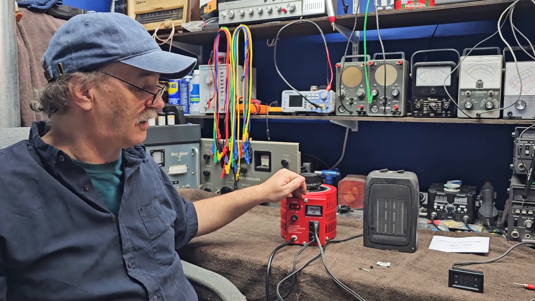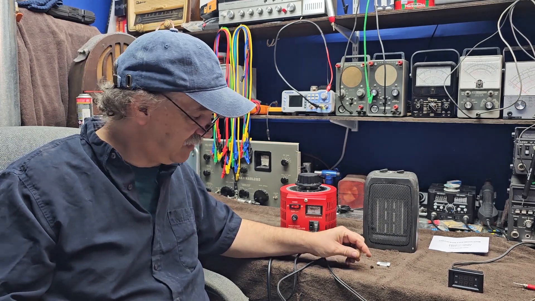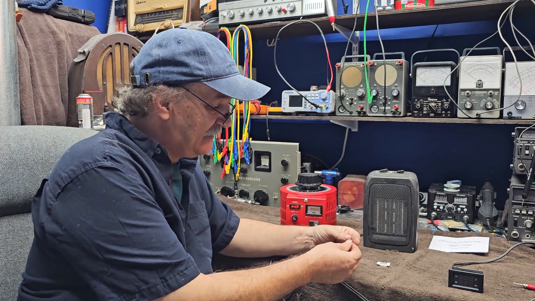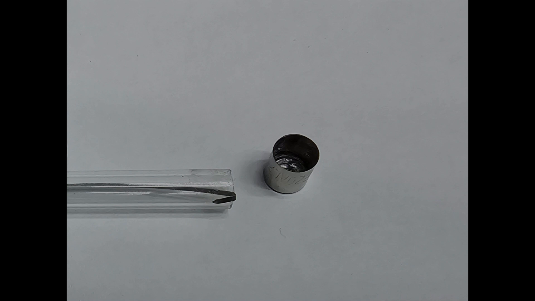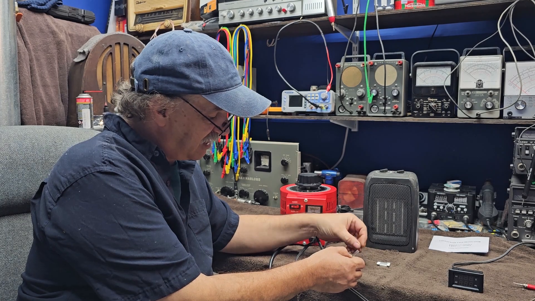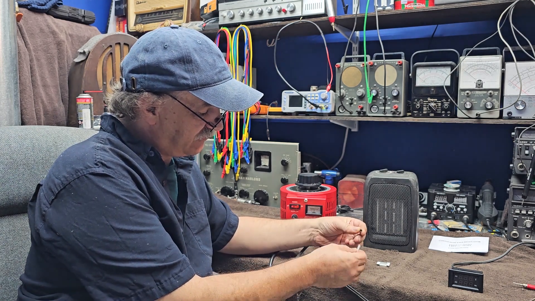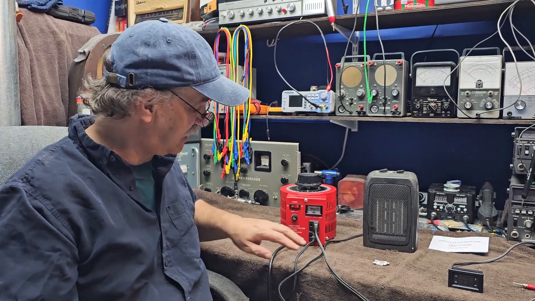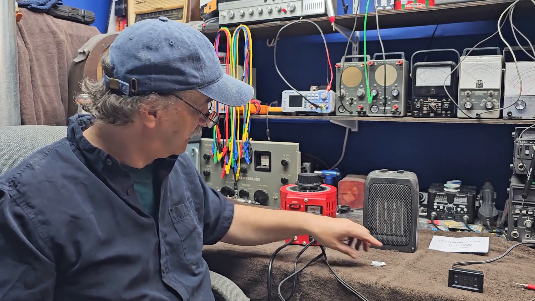Now one thing that I did notice, they sent it with four spare fuses and I'll take a close-up picture of this so you can see it. One of the fuses has come apart and they took this little tiny flat piece of wire and they're calling this a 20 amp fuse and they bent the wire over the glass tube but the end fell off. It's a tiny little wire and it's barely bent over and there was no real connection between it, the fuse just falls apart so that connection would have been extremely poor.